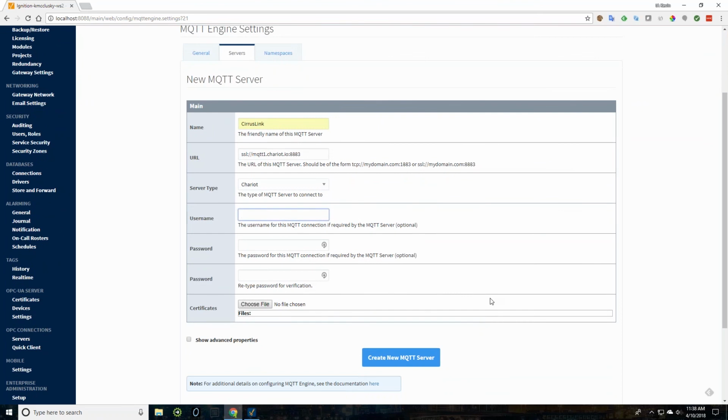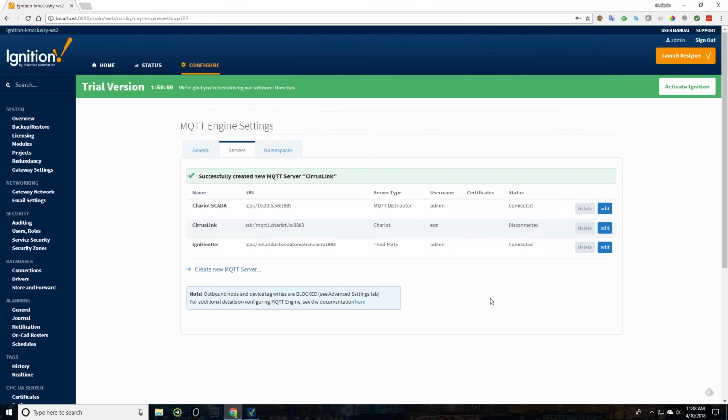I'll put in a username and password here. If you'll give me just a second to type this. And hit create, and then that'll connect up as well. Now I have all of these different MQTT brokers connected.